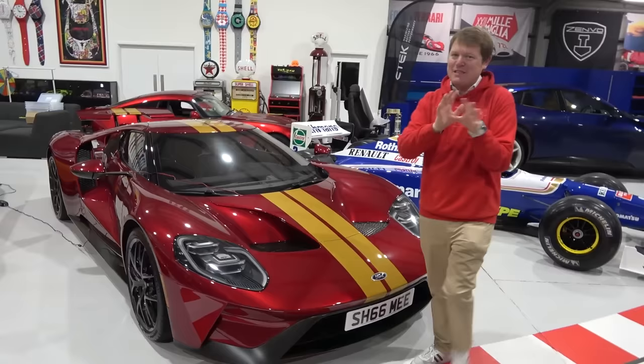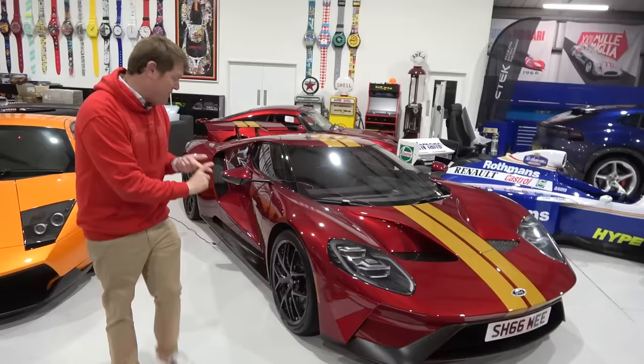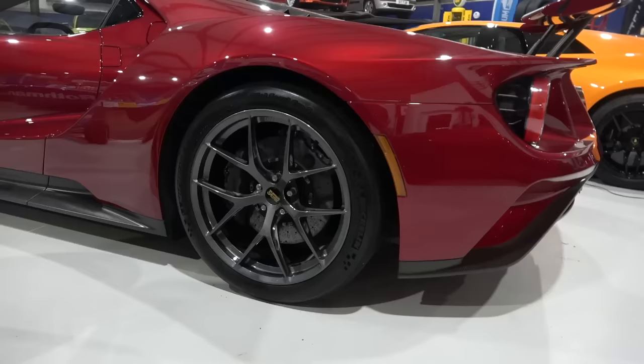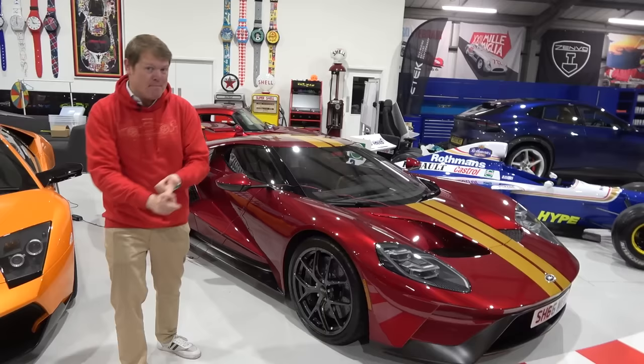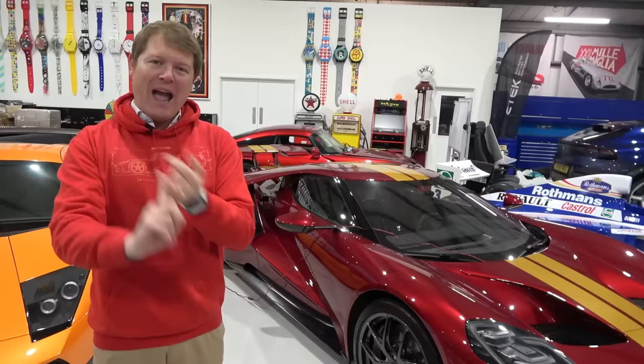There are so many things that make this car personal to me. It was the first factory Ford GT with custom painted stripes, a tribute to the Alan Mann Racing livery. We've then got the BBS wheels, the FIR wheels, which are exactly the same as the GT LM. Clue to what's coming, the GT LM, the race cars that raced at Le Mans in the Sarthe Grey paintwork. We've got all of the bespoke interior details from Sparco and from ADP to make it even more bespoke. And today, we're adding the icing on the cake.